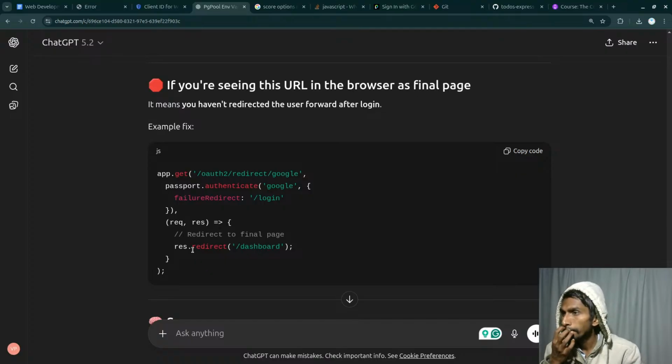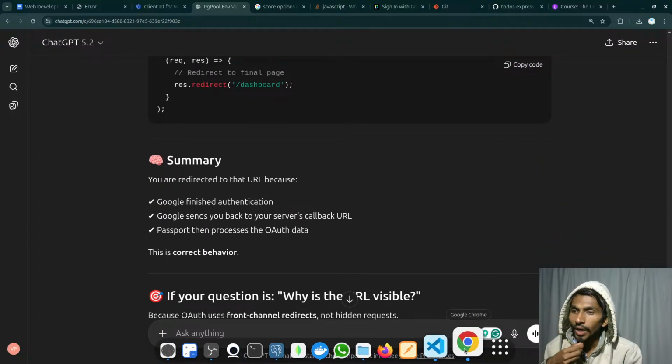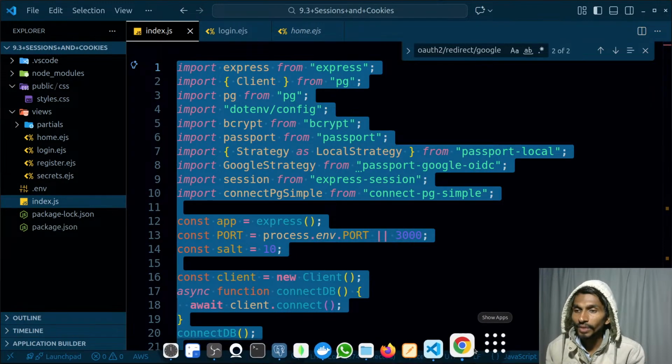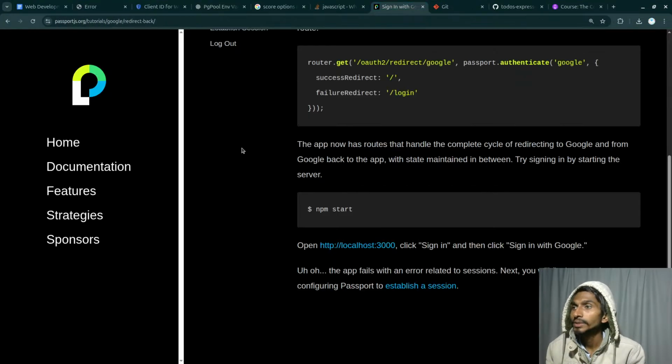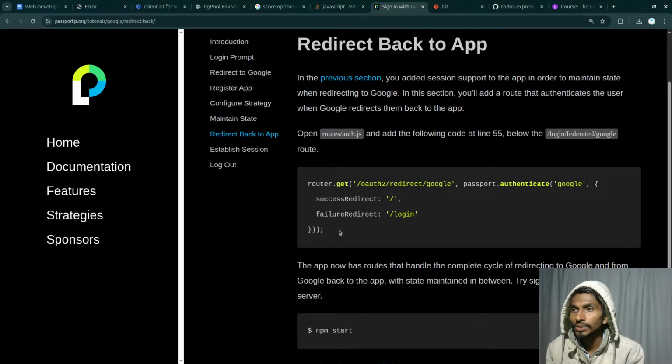Alright, I have to redirect the user directly. That could be like that. Okay, how is the user actually redirected here? I have to check this particular thing here. Sign in. How am I actually redirecting the user? So I'm redirecting the user like this, right? Auth 20 something like this.